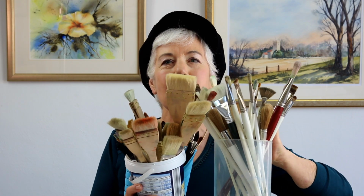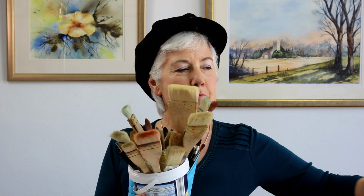Yep, I've been there, I've done it. I've bought every brush there is on the market and I've tried them all. Did it change my world? Did it solve all my problems? No, of course it didn't. But what will solve the problems? Well, the answer is to have a few well-chosen brushes that you can get used to. You know what they'll do, you know what they won't do, you use them all the time, and you don't use anything else. That's the answer.